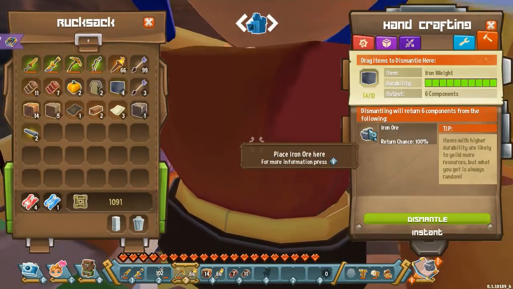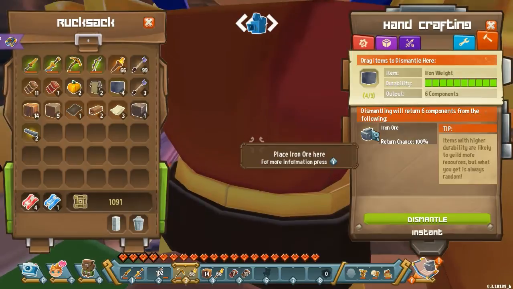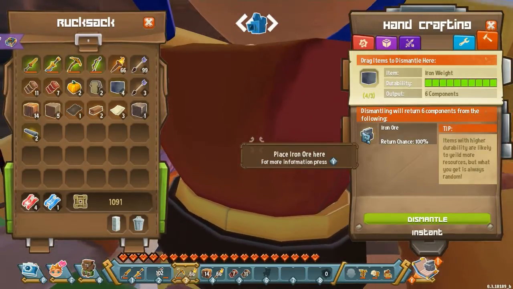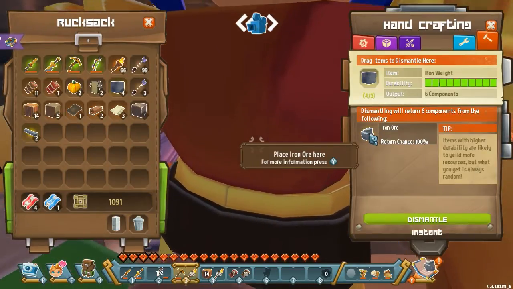So the way the developers actually expect you to get this was on the forums. One of the devs said, hey, this is how it's done. You take iron weights, you take iron bars, you take whatever you can find from things in the world, like digging up rails and minecarts, and you can turn it back into iron ore that way.